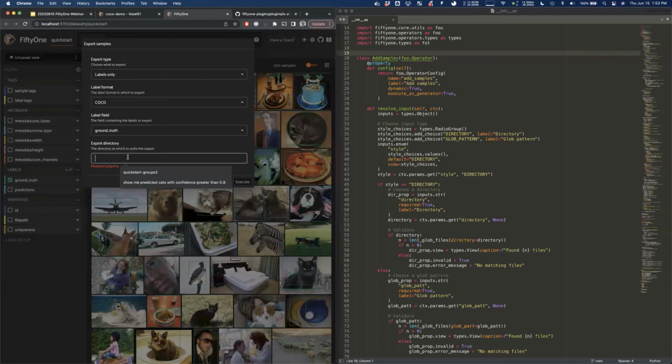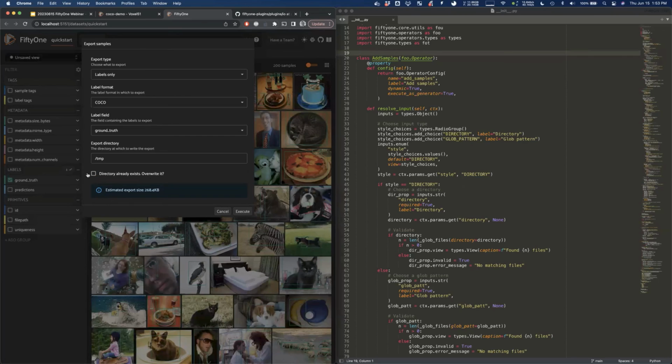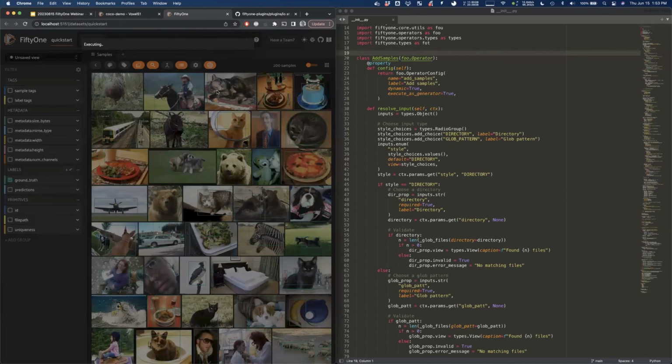And then it's telling me, hey, you've got to pick a location to export. So I can type a directory. Here it's saying, hey, that directory already exists. Do you want to override it? If I say no, I don't want to override it, it will put the modal into an error state and not let me execute. Or I can pick something that does exist, and you can see that it's displaying an informational notice to me about how big this export will be. And then I can run it. It has completed, and it's telling me that 200 samples were exported into this location.